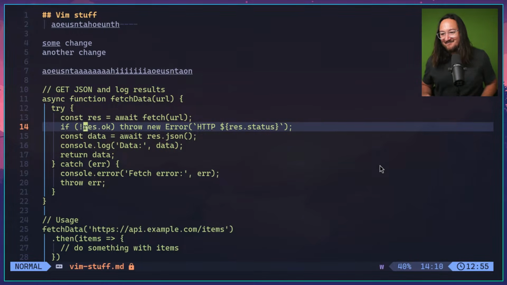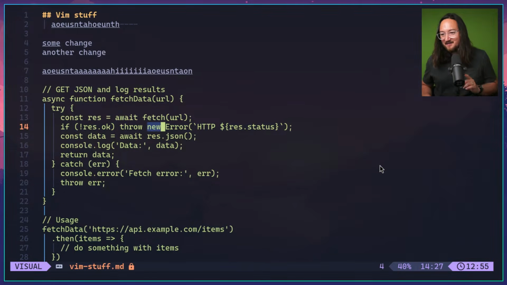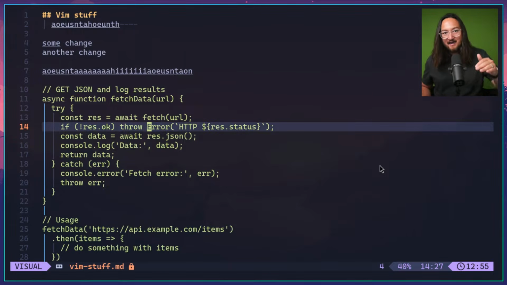So, A around W, and then hit delete. We can delete that and have the white space be the way that it needs to because we made that whole selection. And then we're back in normal mode.